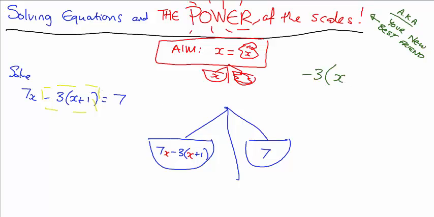So listen, this is what we do. You see how I've highlighted this in yellow? We're going to rewrite that in a better way. And if we expand that, hopefully you guys are comfy that we get this. What we do is now we rewrite this bit as minus 3x minus 3. This is 7x. And remember that this yellow bit was just to show you what's going on, so which bit I was rewriting. So do you see that?